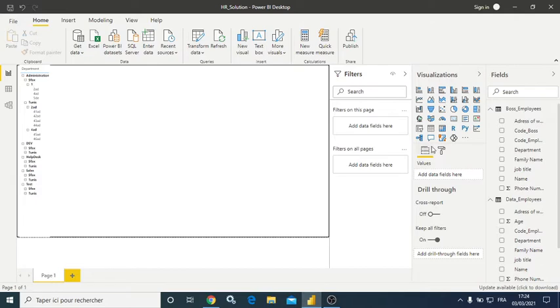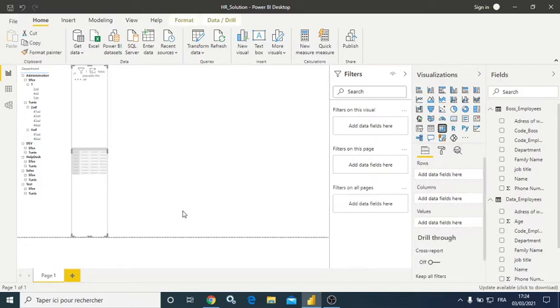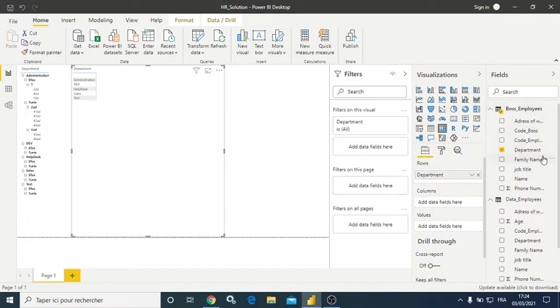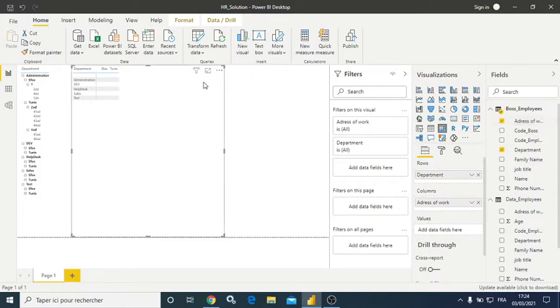I'm going also to create another matrix. So as you can see here, let's select the department and the address of work. In the rows we have a group of departments, and the group of the columns is the address of work.